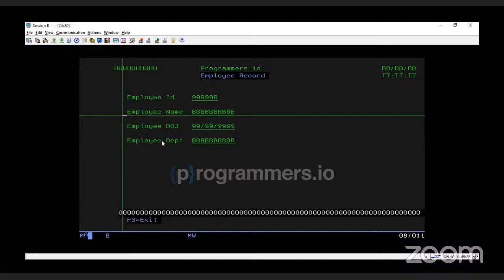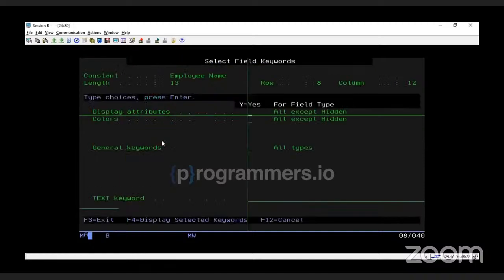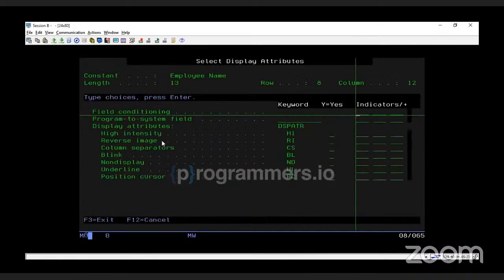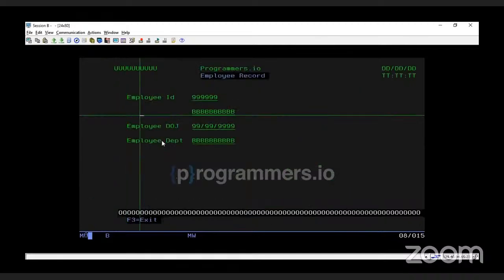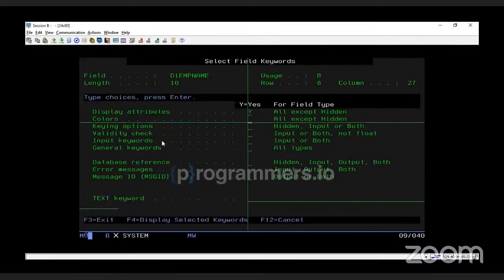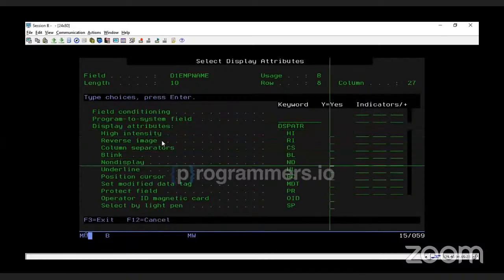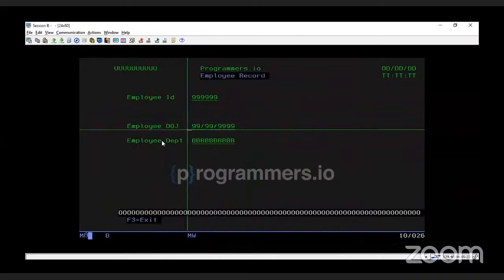Here we can use the DSPATR indicator, yes, and we can use the indicator name, let's put 51.